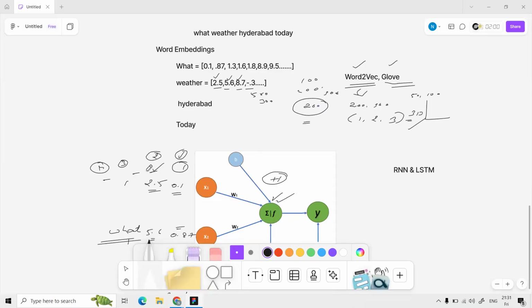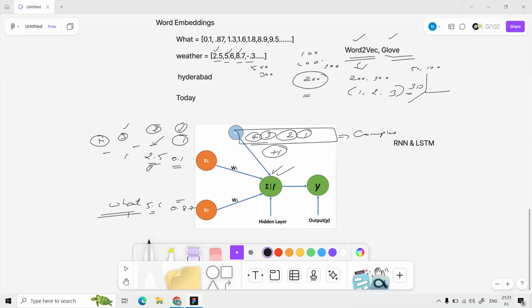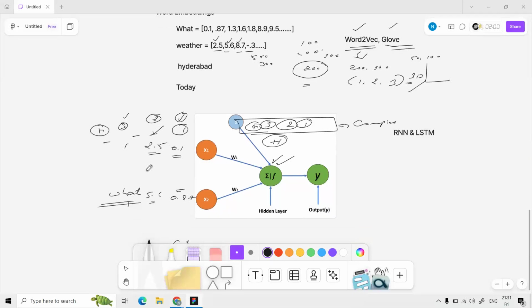The hidden layer will be having that information, and next you are sending "weather", right? The hidden layer now is having the second word's information, and the third one you are sending, right? The hidden layer will be having the third, and the fourth also, like that. So now the hidden layer is having all four words' information with it, the complete information of the sentence. Okay, now after processing, it will generate an output, and based on this output itself, we will understand.